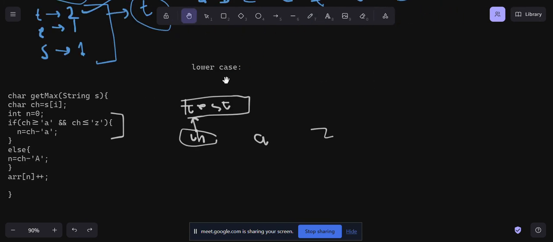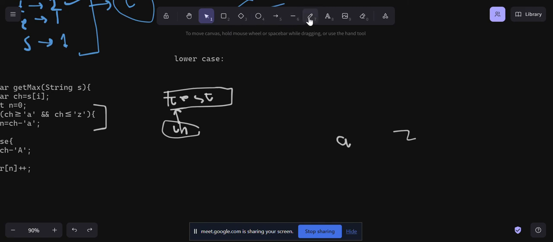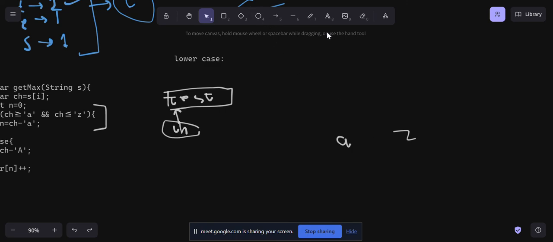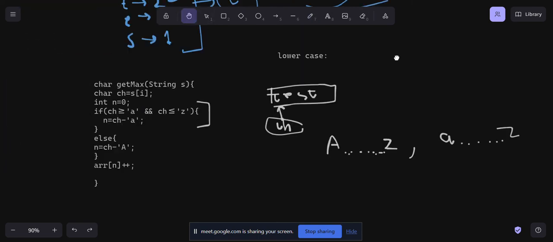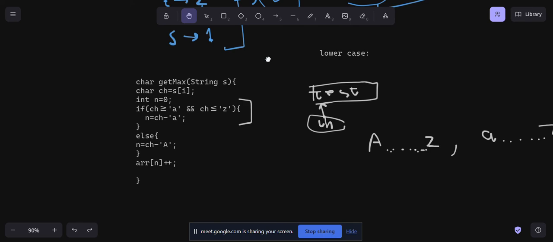So basically, in a program, in any kind of compiler, there might be some values. If you are aware of ASCII values, you might have understood, but if you are not aware of ASCII values, it's nothing wrong. There might be a to z stored somewhere in memory, and then there will also be something stored between a and z, right?